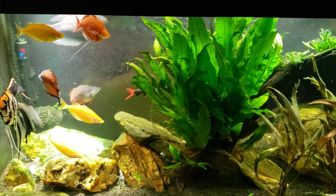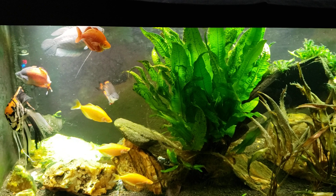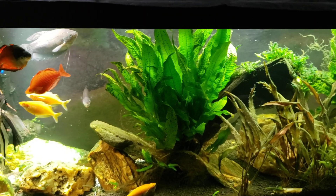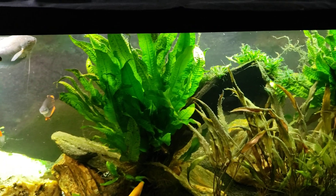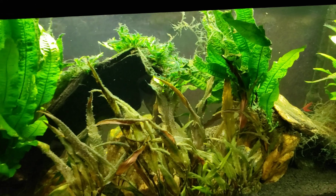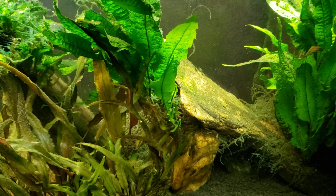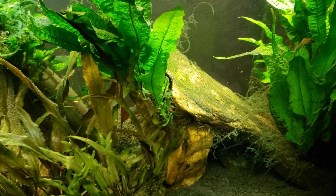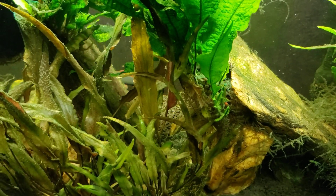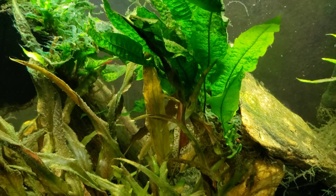I was actually concerned that as it got older, some of these orange rainbow fish might be a target, since they've got that bright orange color. But I've not seen any problem with the rainbow fish. The other type of fish that rainbow sharks will be really aggressive towards is fish that are shaped like them — it doesn't really matter what color they are, if they've got the same basic body shape, the rainbow shark can be very aggressive towards them.